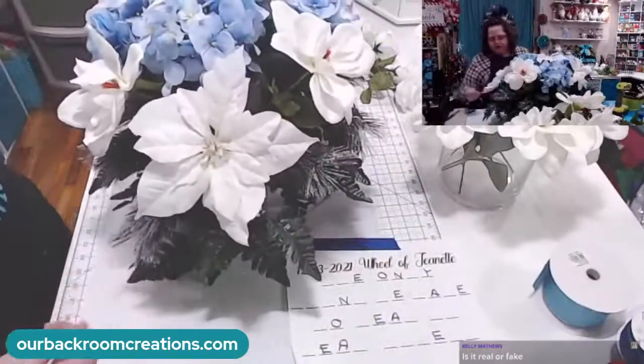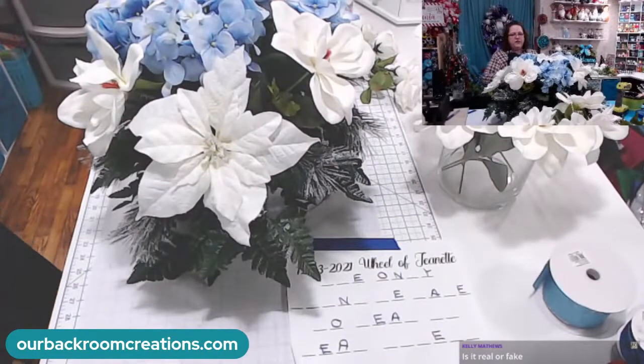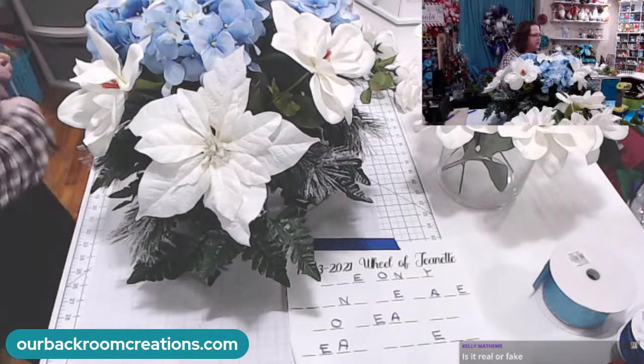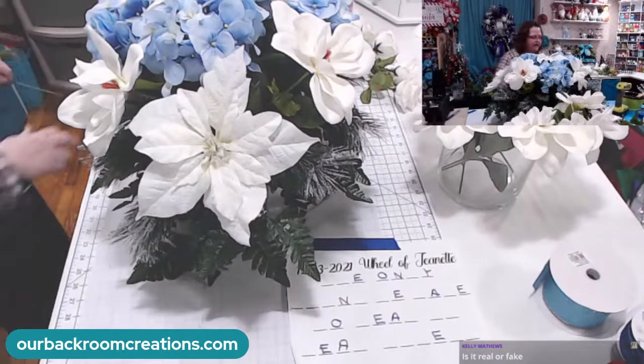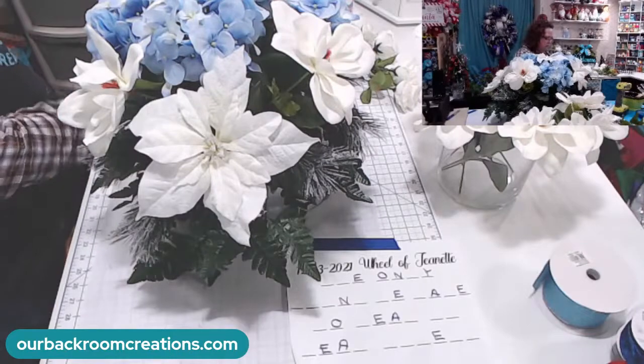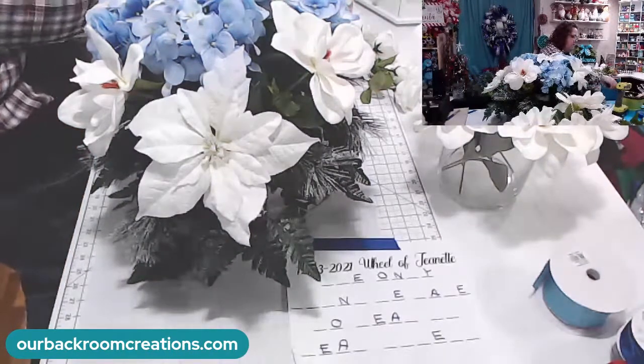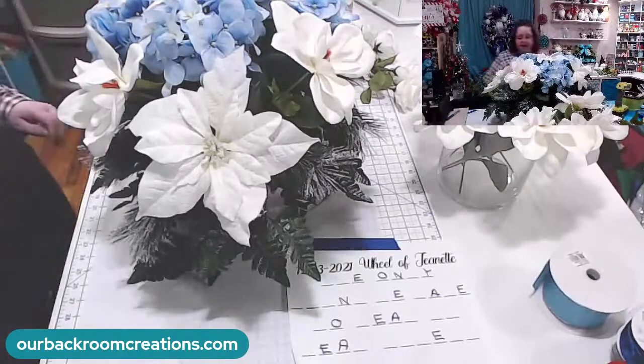These little frosted pine things are actually from that same bush that had the poinsettias in it, and it had pink roses, peonies, something like that. He makes fun of me because I don't say peony, I say penny. Well, it's not peony either. Some people say it peony. Okay, whatever.